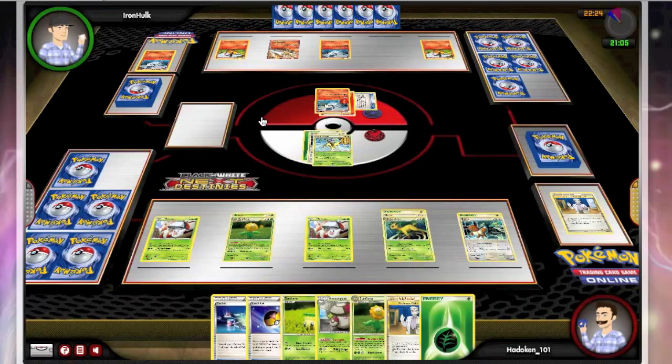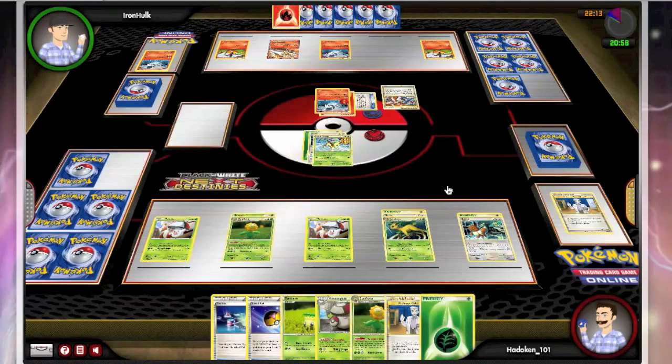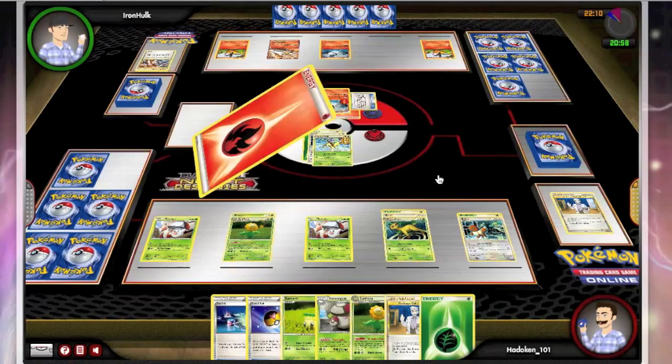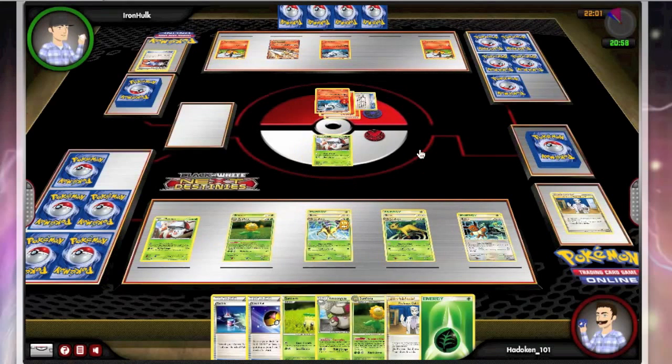So he gets his other Reshiram forward, and I got a Leaf Energy from my prizes, so nothing particularly great. He plays Fisherman because he hasn't got any Cylons at the moment, so that gets that 1 Fire Energy back from his discard into his hand. So then it will obviously allow you to search out for 3 basic energies.